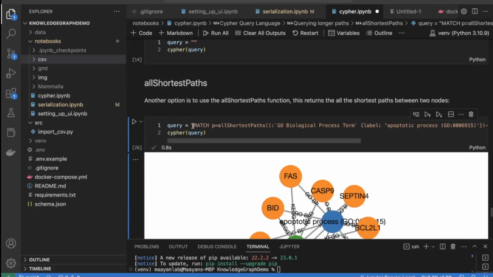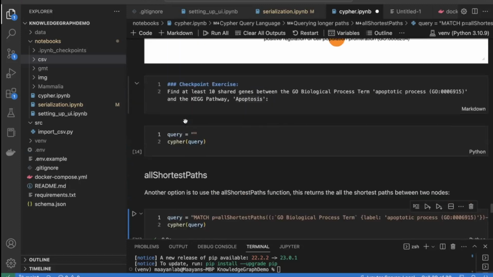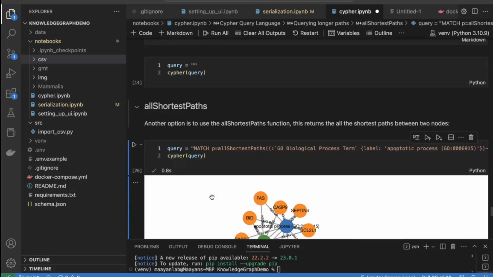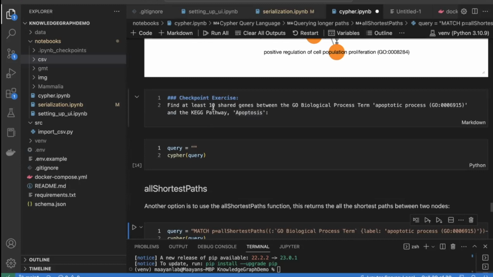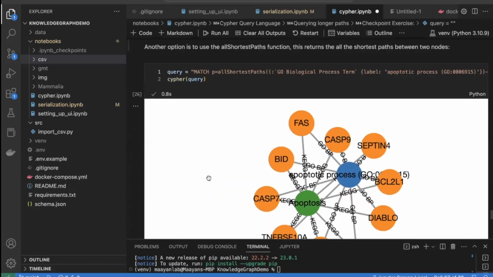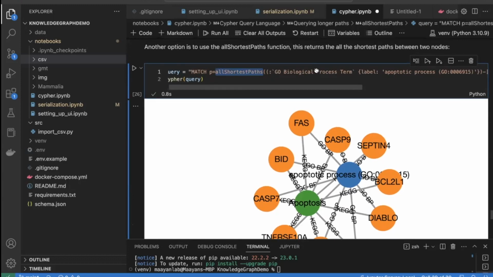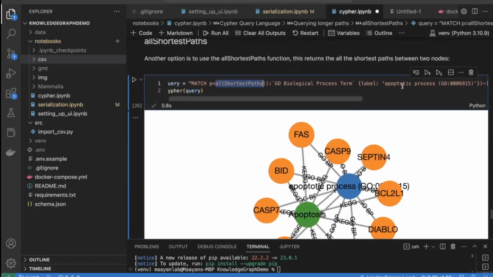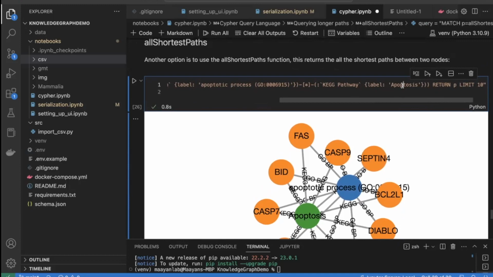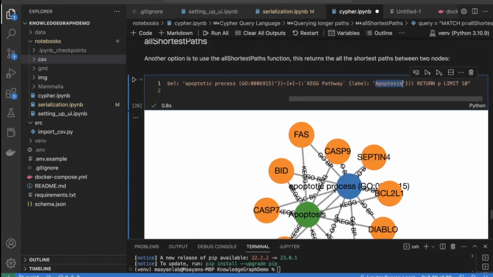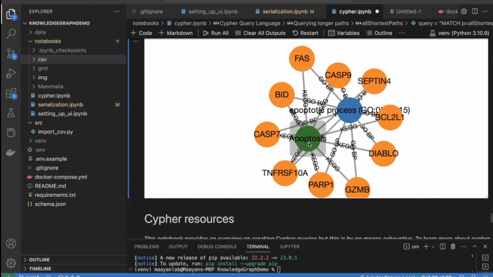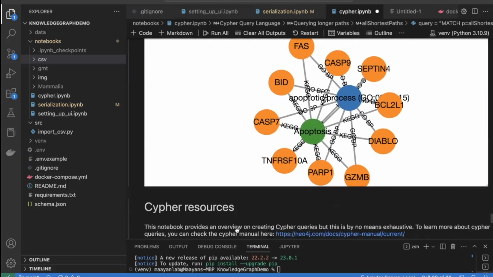And you see here, this is also an answer for this checkpoint exercise. It uses allShortestPaths, looking for all the shortest paths between the GO term apoptotic process and the KEGG pathway apoptosis, and we set the limit to 10. These are 10 genes that connect the two.